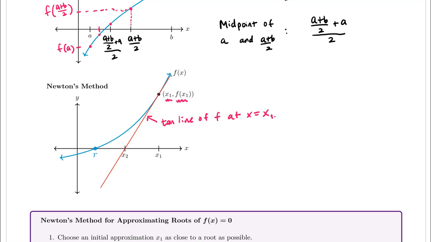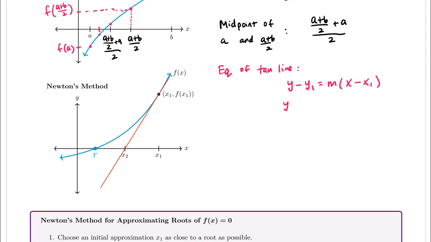So let's come up with an equation of our tangent line based off this information. I'm going to use point slope form, or the point slope formula. So we have y minus y1 equals m times x minus x1. And I know specifically the ordered pair that we're looking at, so I'm going to go ahead and replace those values here.